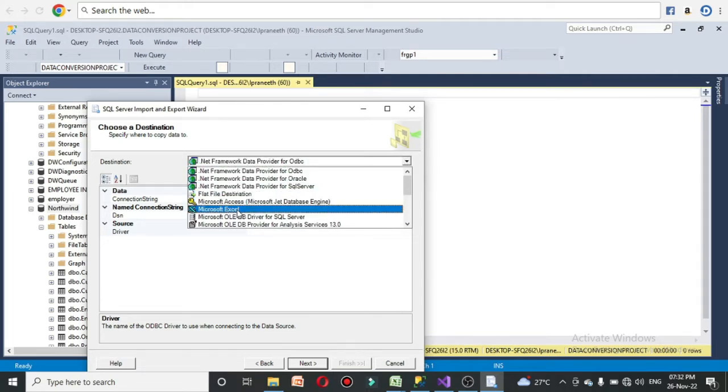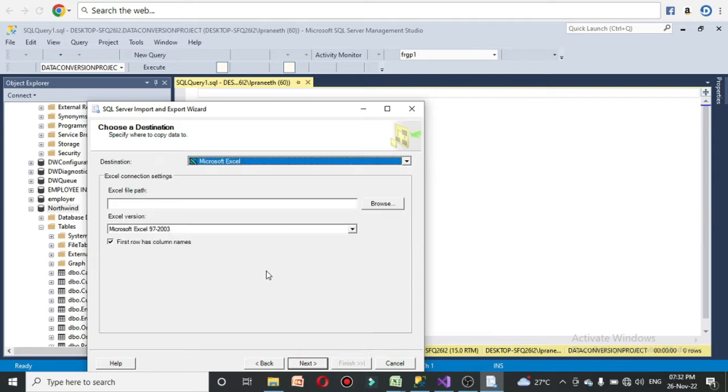So for that purpose, select the destination as Microsoft Excel file. The data exported from the Northwind source to the Microsoft Excel destination will be loaded into SSIS by using the Excel source, and from that you will be converting it into a database table of the data conversion project database.